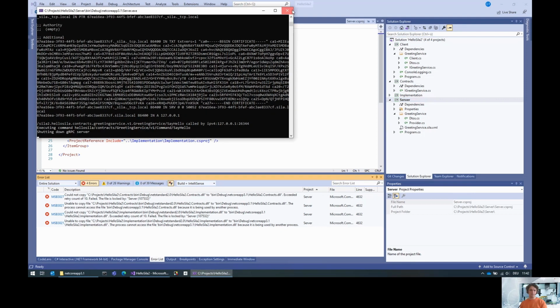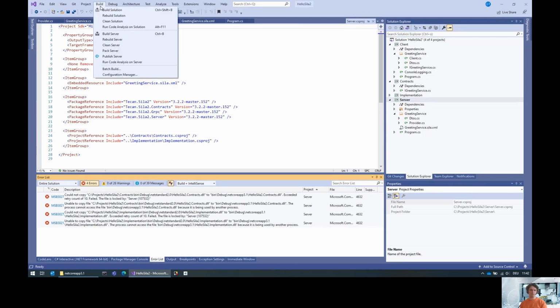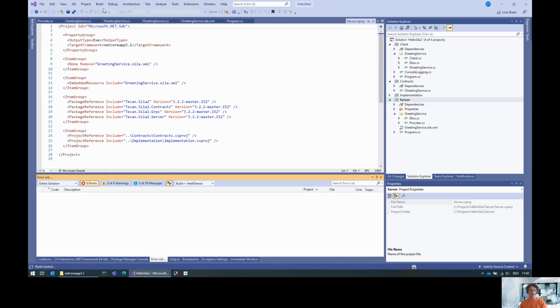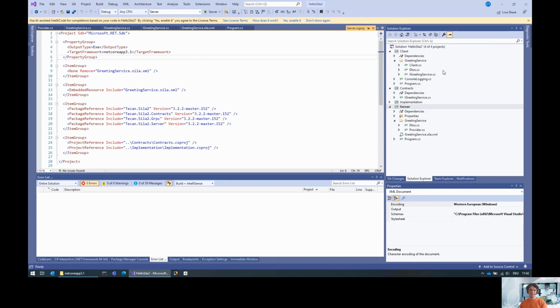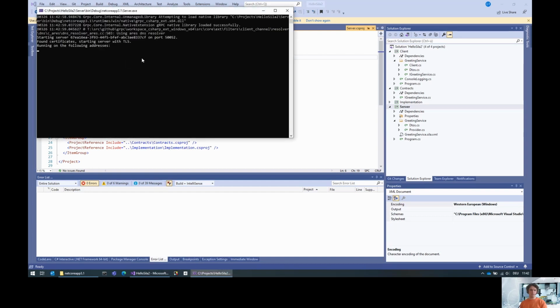I still have the server running from my previous video, sorry. Let's build the solution again. It succeeded. Then let's start the server without debugging, such that we have the debugger for the client.